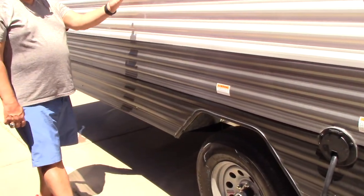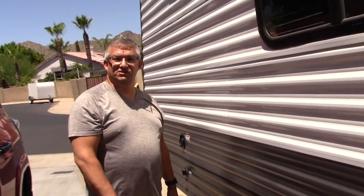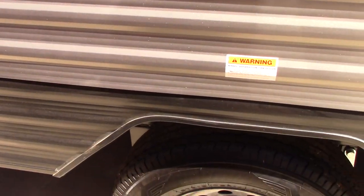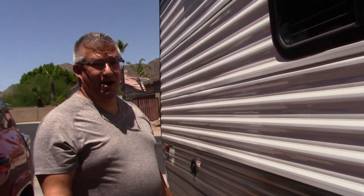Nothing really in the middle of the trailer. Remember to chock your wheels — I've seen lots of pictures where people park their trailers at home or at a campground and don't chock their wheels. Make sure you chock both in front and behind. It's only a single axle trailer in the 17B, so we'll talk about tires because if a tire blows and has a catastrophic failure, that's going to be a problem.